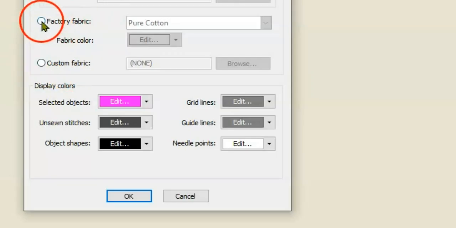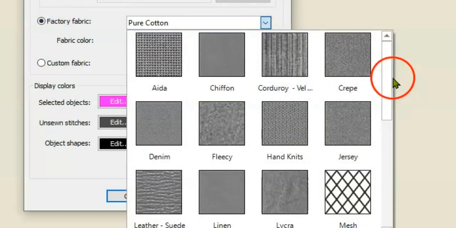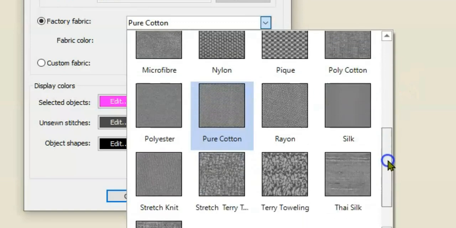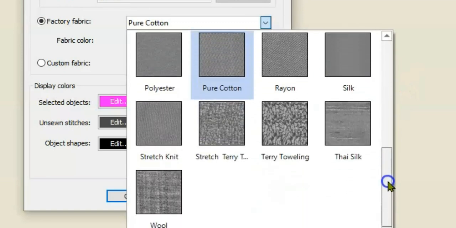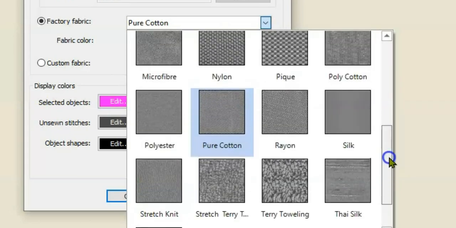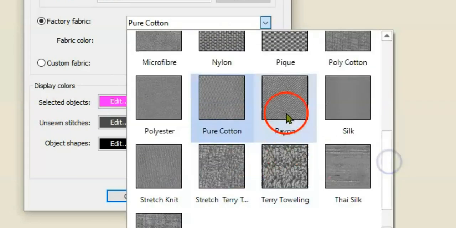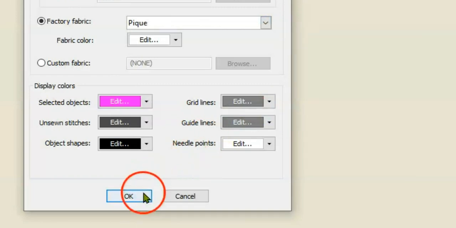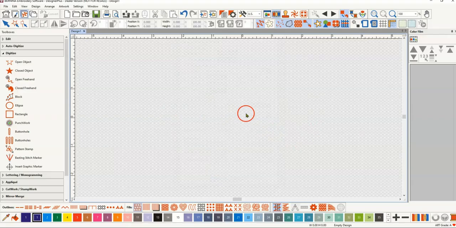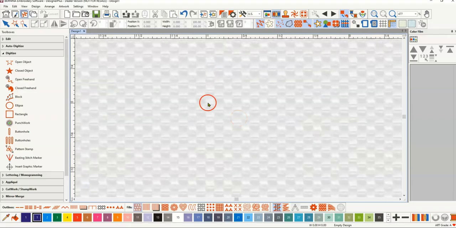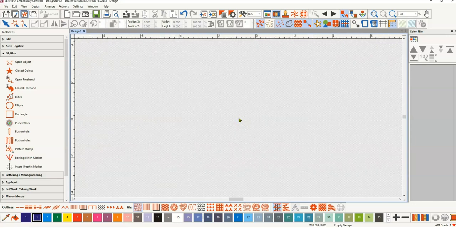Now the factory fabrics are just some textures that they have put in, and it would give you a wool, a knit, a cotton. So let's see, this piqué would be quite visual. So I'm going to say okay, and you'll see that I have now like a golf shirt piqué texture, that visual texture.